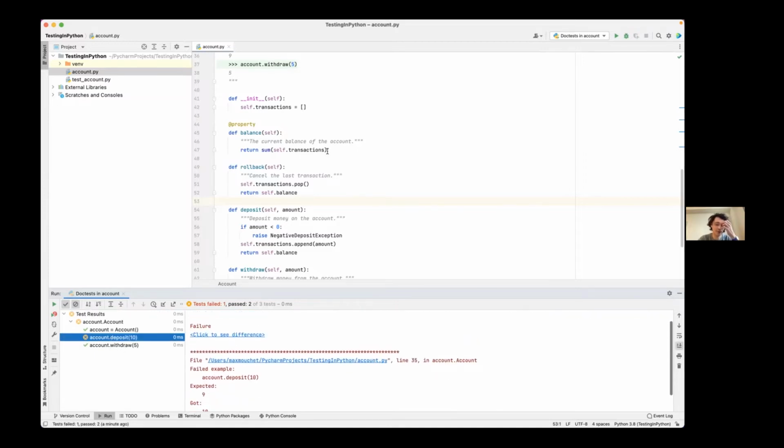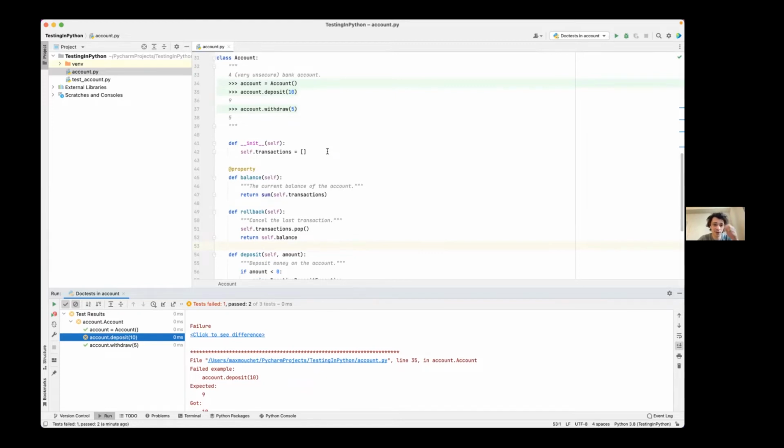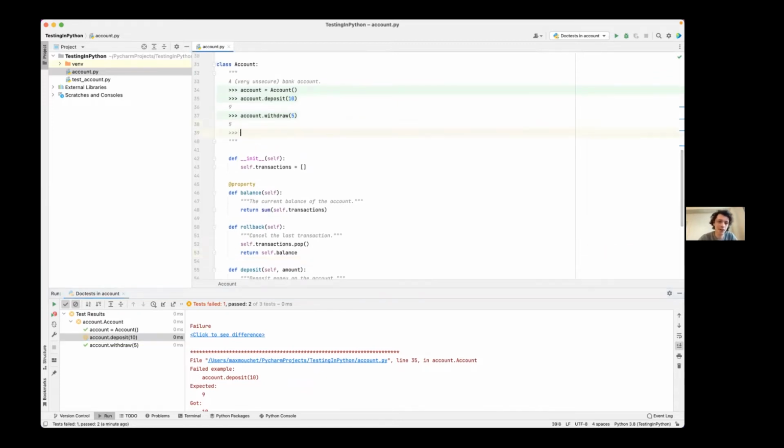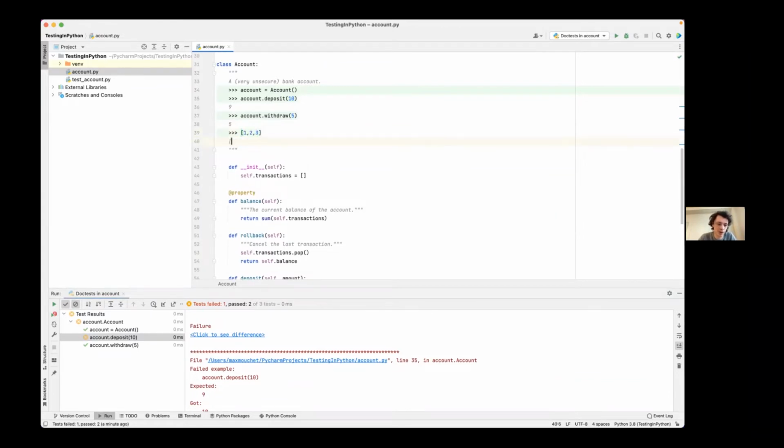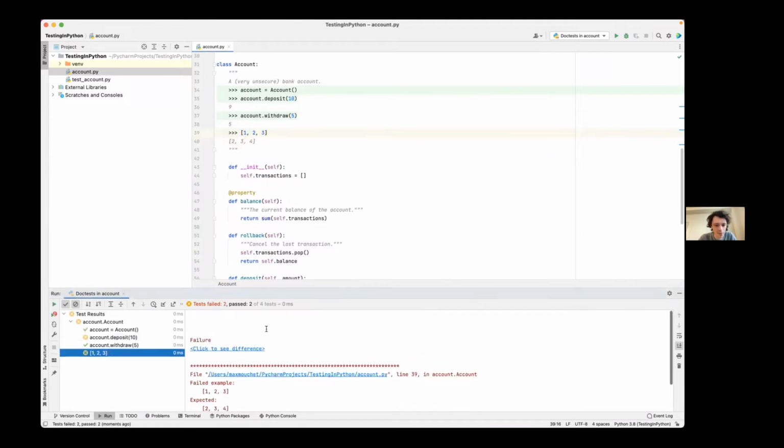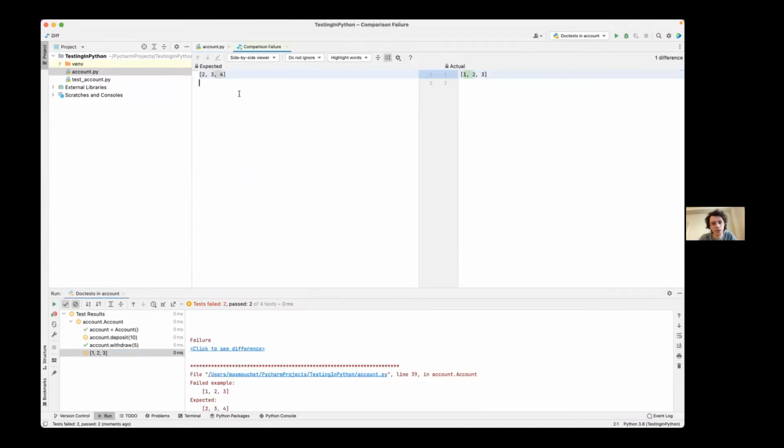And let me show you something that's very useful. Let's say that you have something that returns an array, so 1, 2, 3, and that instead you get 2, 3, 4. So let's write something like this and run this test. Pycharm can show you the difference between what you get and what is expected.